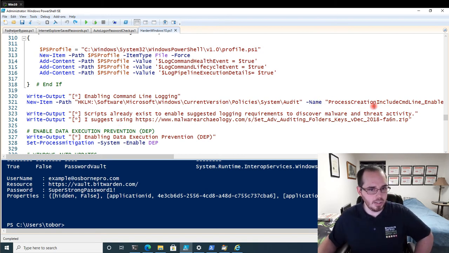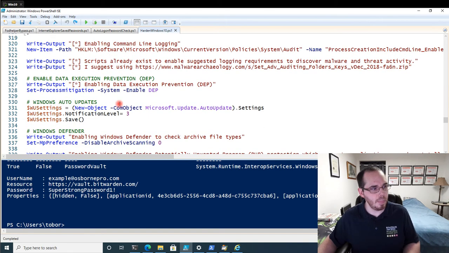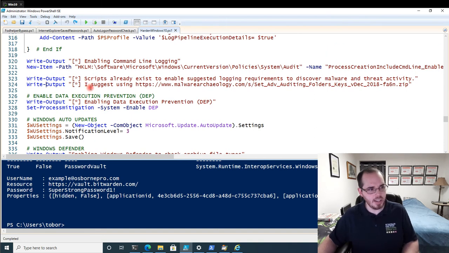There's a couple other logging settings I enable, such as process creation. I haven't added too much in here yet, but I think I'm going to add some more from LOG-MD. I don't want to take away from that tool, which is why I haven't added anything yet.